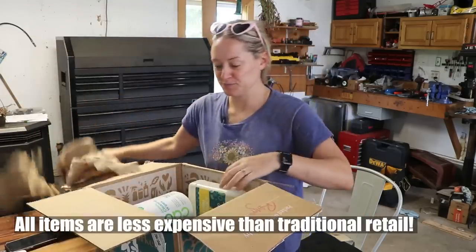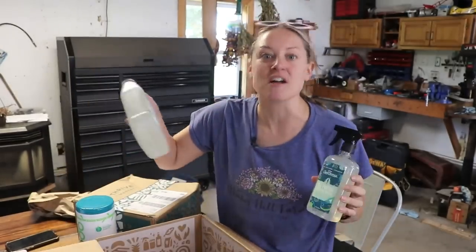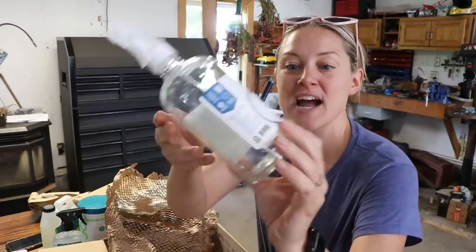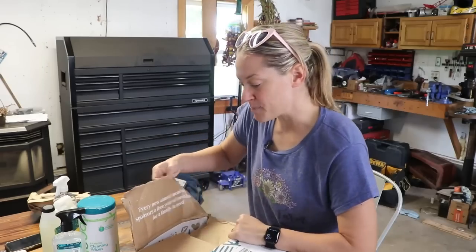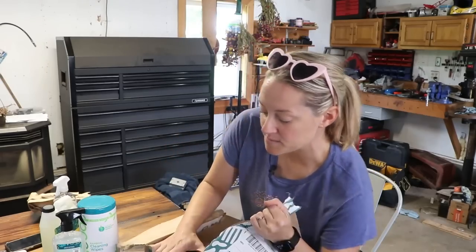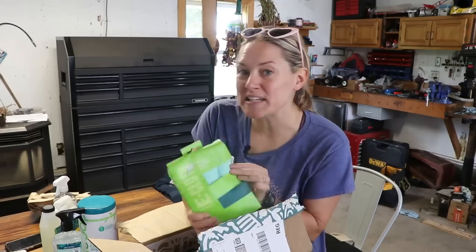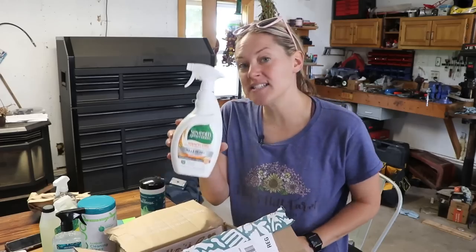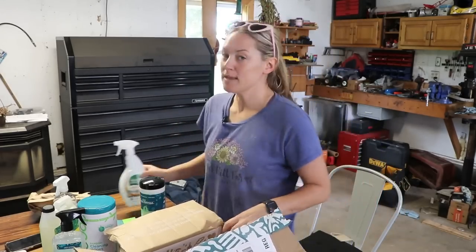Let's check it out: some bamboo cleaning wipes, all-purpose cleaning vinegar and a refill — this is definitely going to come in handy for keeping things clean. This is an all-purpose home cleaner and you just add water and that's it. And in this box, we have a couple of other things to make cleaning easier, including some window cleaning cloths — lots of windows at the nursery — some vinegar wipes, and a disinfecting multi-surface cleaner. This will come in handy especially in the bathroom.